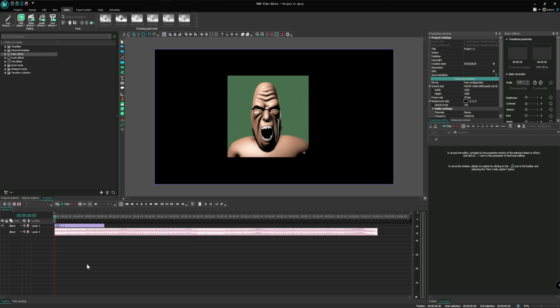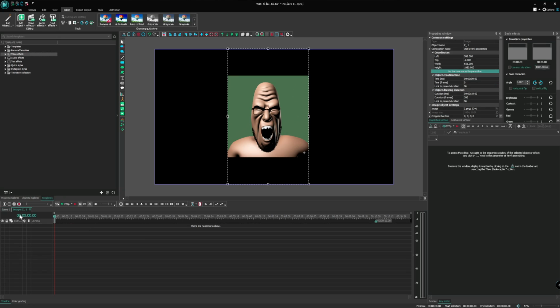So here's something very interesting about VSDC. I can double click on the image in this bottom left corner on this timeline. It's at the top. I double click and I'm into a new bar. As you can see, this is scene 0, and now we're inside of the image. So what does this mean? Well, in here, you're allowed to throw in the effects that you desire.